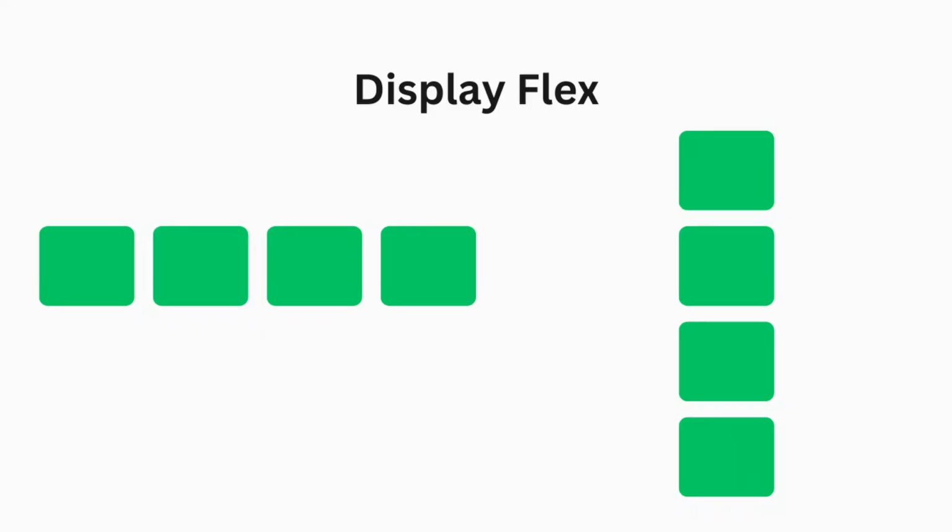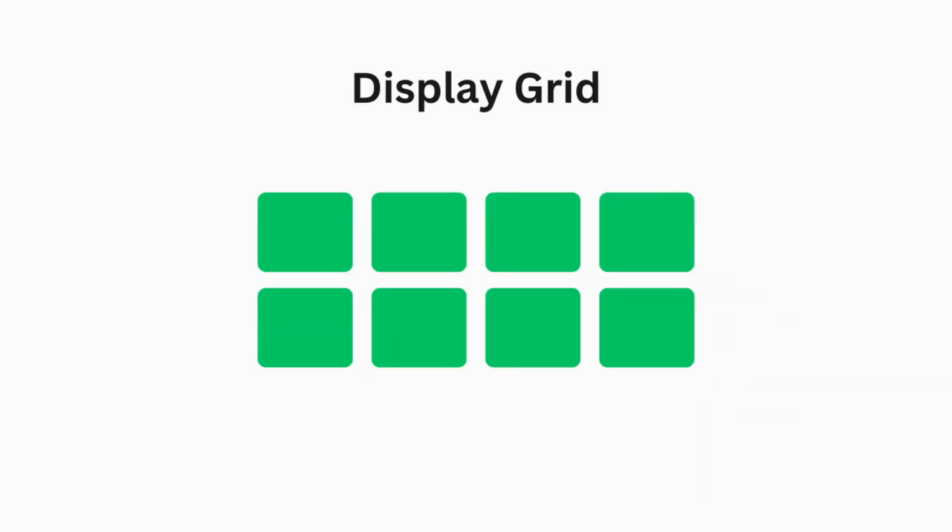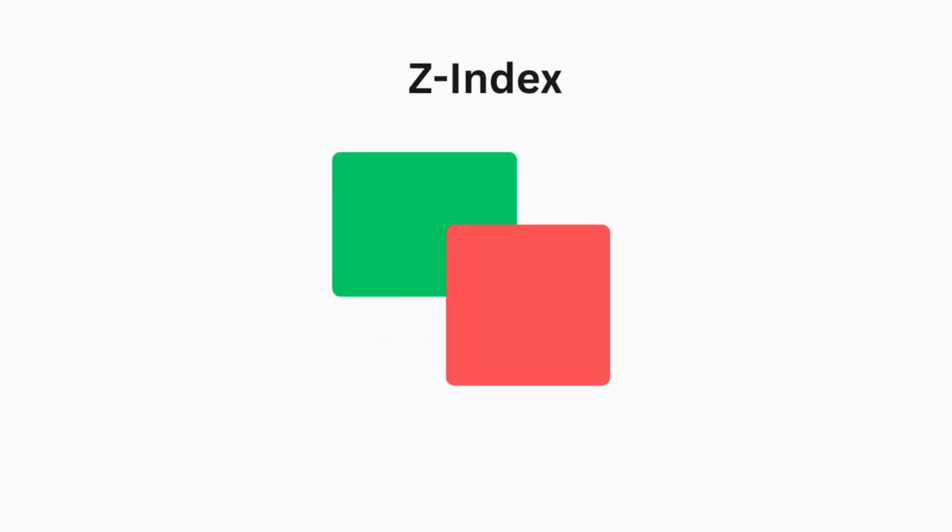For example, if you see a template that has elements that are laid in a row or column, you will understand, oh, this is display flex. But if you see elements that are laid in rows and columns, you will know, oh, this is display grid. Or if you see elements that are stacked on top of one another, you will know, oh, this is z-index. Therefore, you have the foundations to reverse engineer the templates later on. What I recommend is to take out a notebook, draw the elements yourself, then beside it just label display flex or whatever the styling used is.